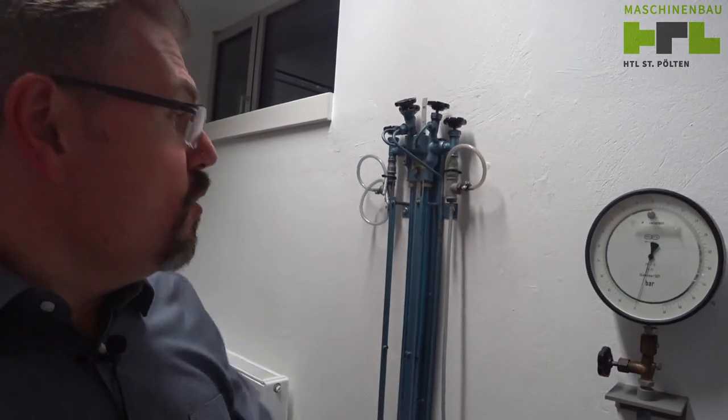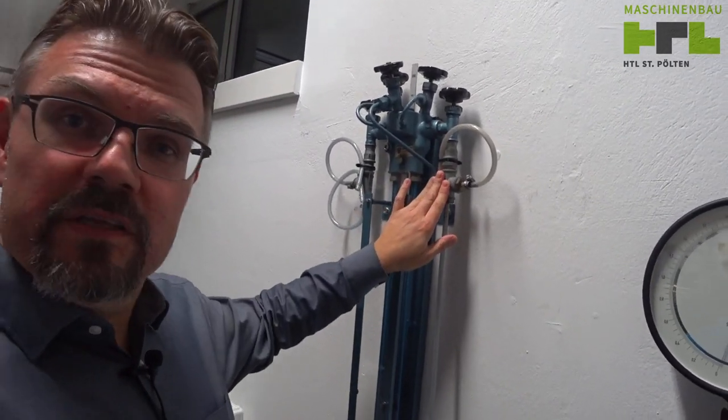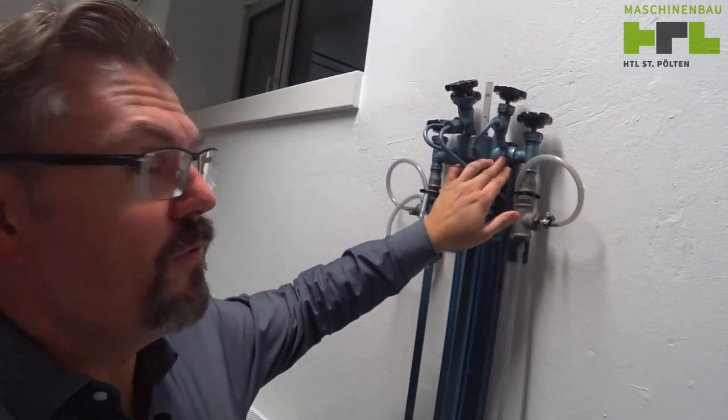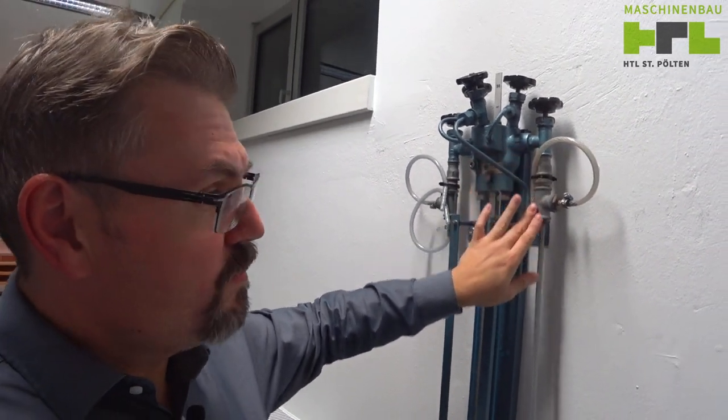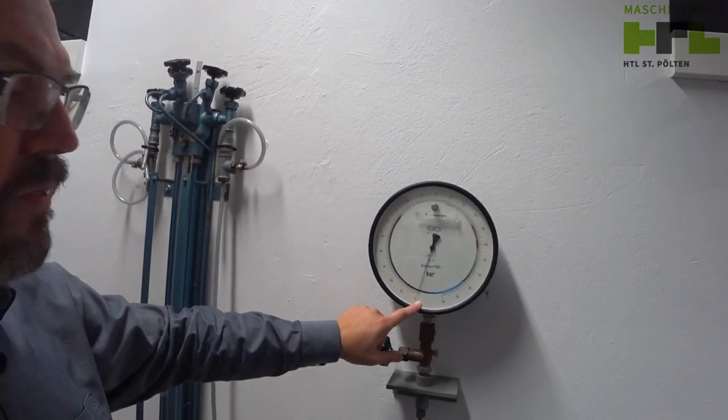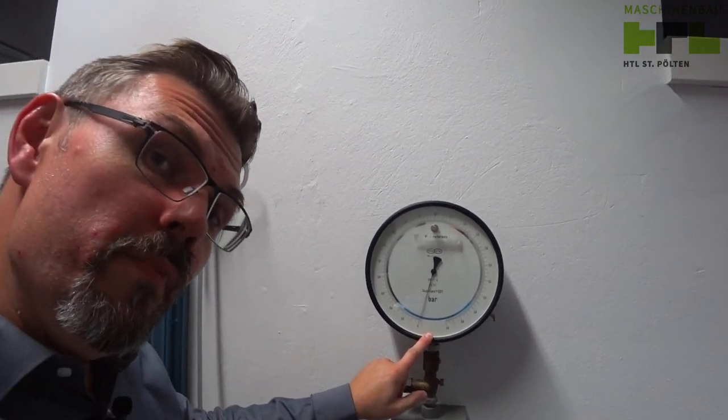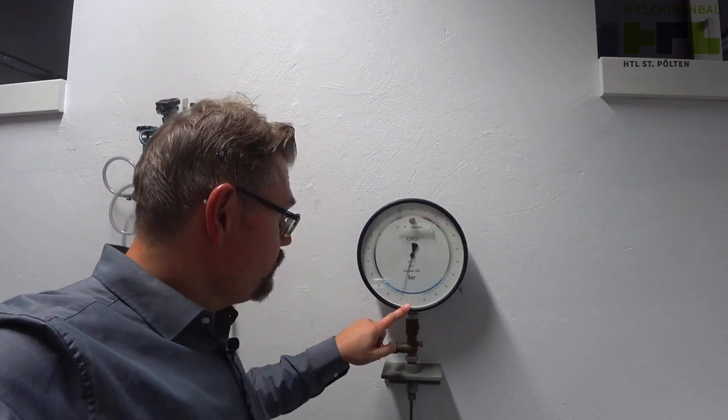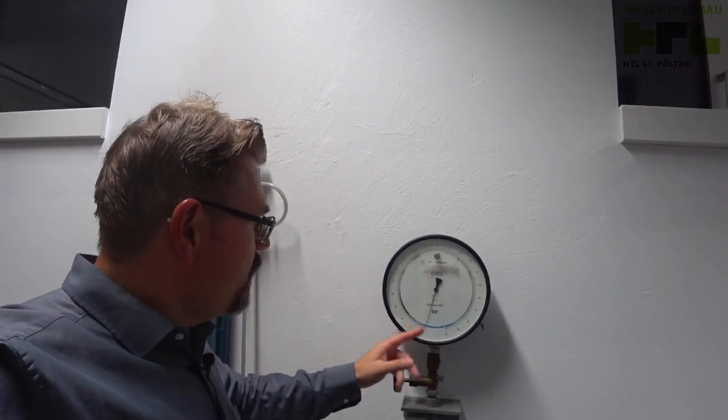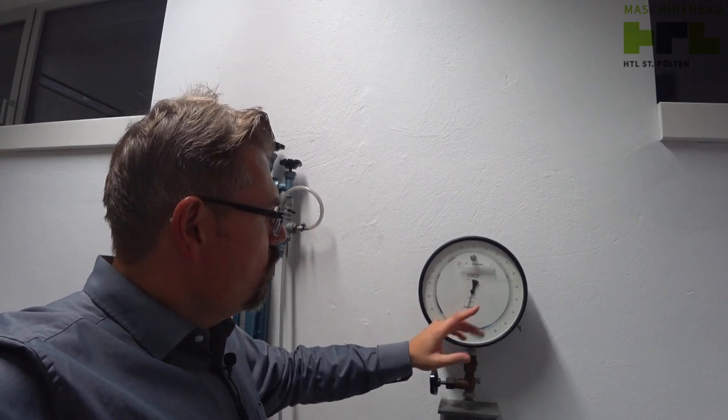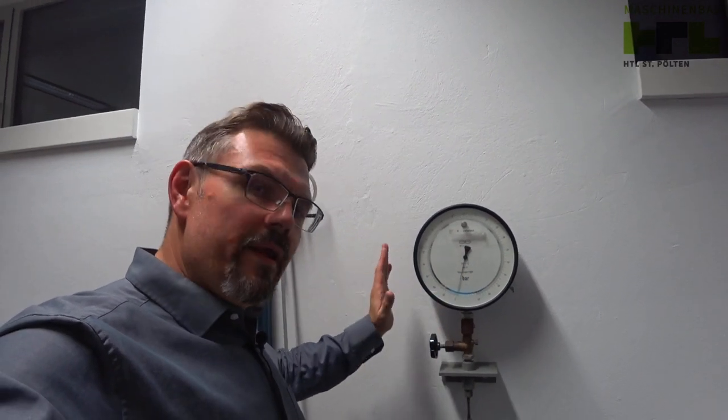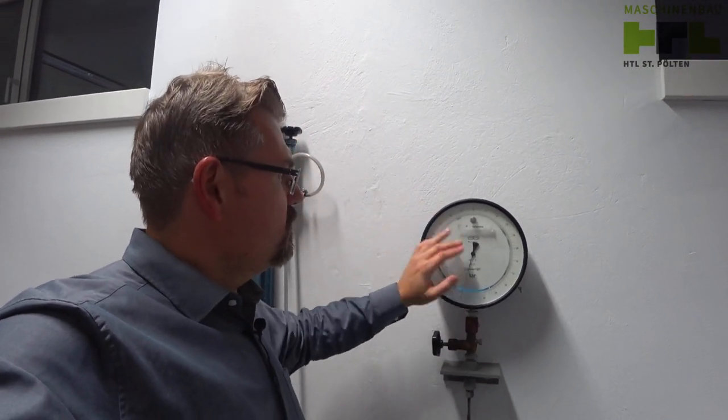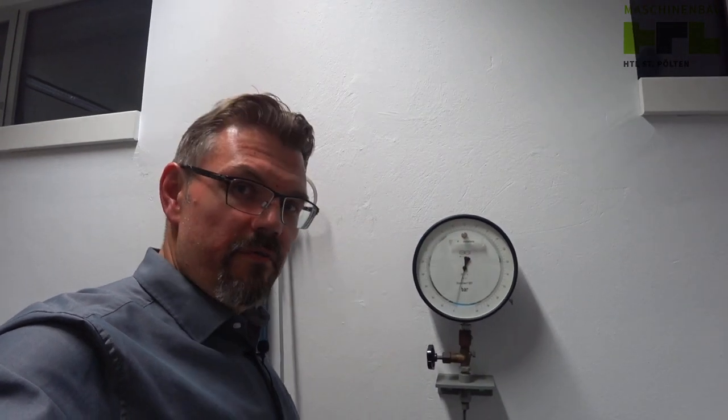On one side we do have the reference pressure, it's marked here with minus, and the reference pressure can even be measured with such Bourdon tube measurement device. We will talk about those type of devices later. So this is very accurate, you see, 0.01 bar. This is quite an accurate device, reference pressure.